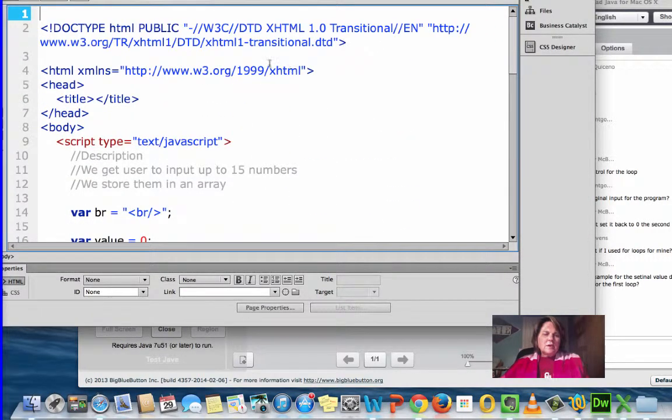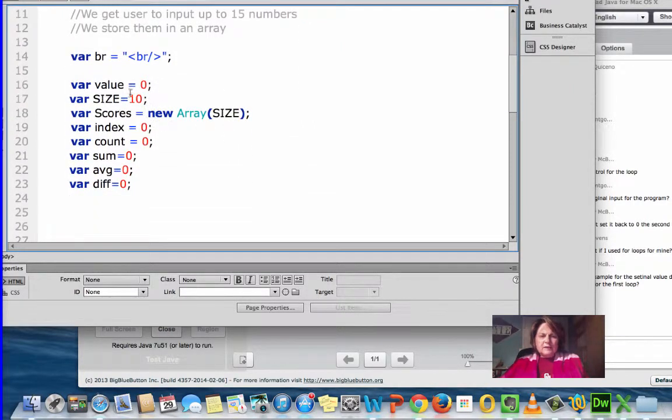Okay, this one, what we did is we set variable equal to value. We set a constant size to 10. So you can go up and just change the value up here if you want to make your array a different size. Variable, and we just called the array scores. It could be anything. Equals new array subsize. And you all understand that this is the keywords to set up an array in memory for JavaScript. And then you can have whatever size it is here. In this case, it's a 10.